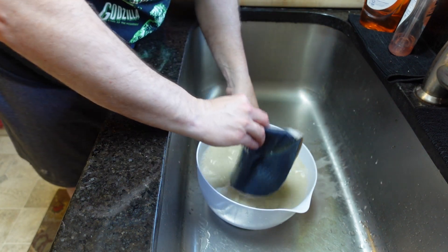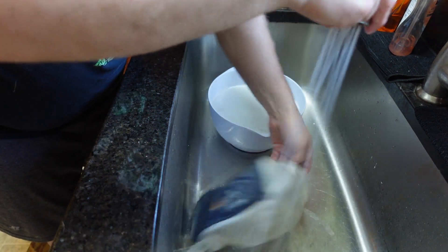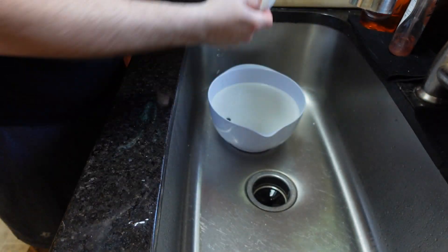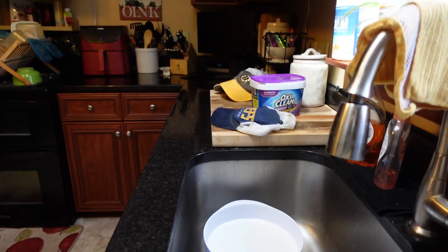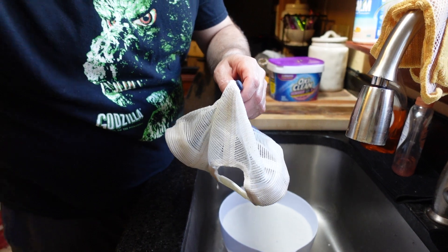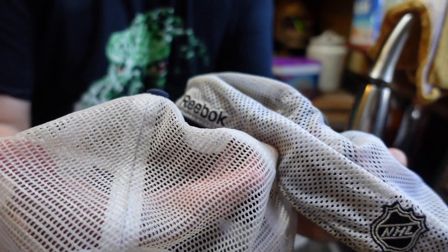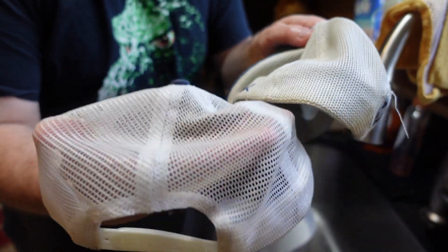So we're almost done soaking it in the hot water. Let's take this out. I'm going to put on a little bit of rinse and spray it here. And I think we're done. Now let's take a look at this — look at that, it's pretty good. So this is the Chiefs hat now, and look how white that is compared to the Bruins one. It is completely white. And the one I did last night — you can't even tell the difference. This might even come out a little bit better.